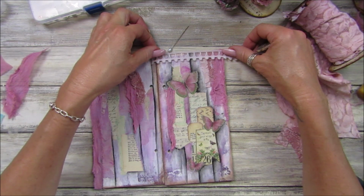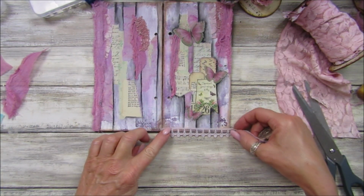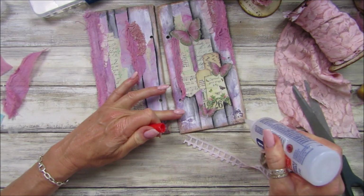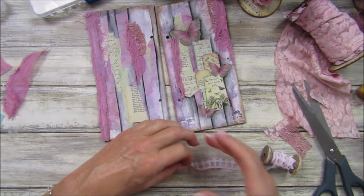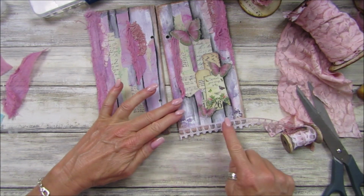What should we do? Should we pop it along the bottom? I think actually that would look really nice, wouldn't it? Where's my glue? Pop it on both sides. Whoops. Stick that down.